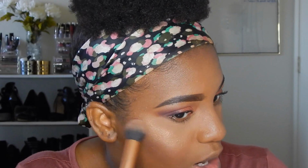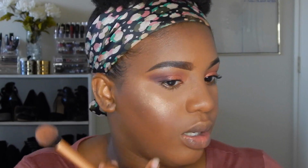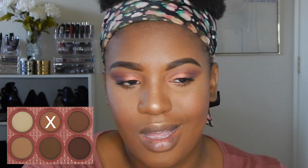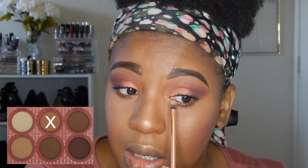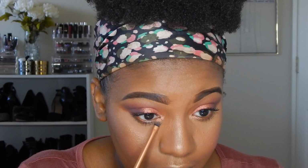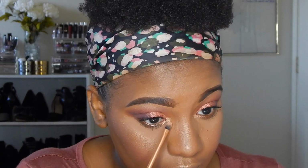But for real though, I think this is my new favorite. Like, I knew I was gonna like this one from the moment I opened the palette. It was like Jesus told me you gonna like the inner corner. I'm gonna take Radiant, just because I want to use the colors. Bruh, woo, look at that. Oh my god. I spray my face once more with the Elf spray.